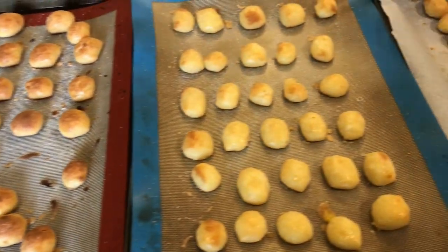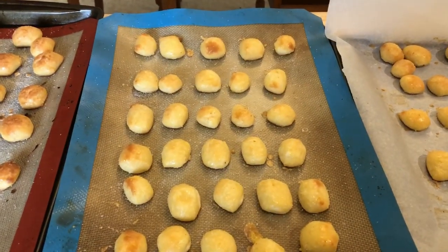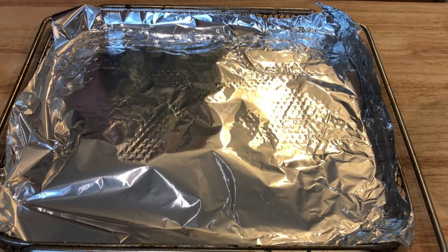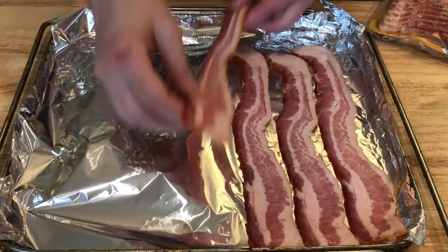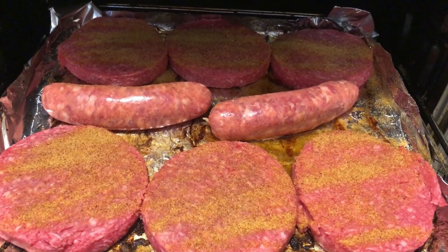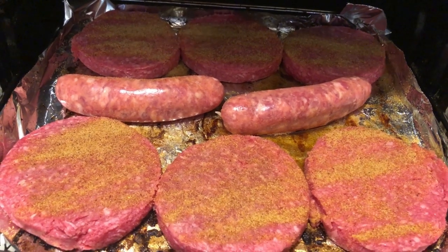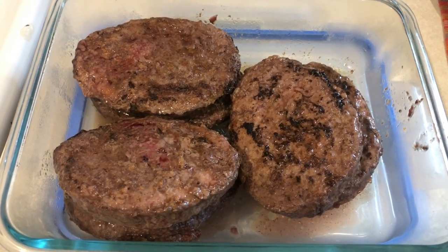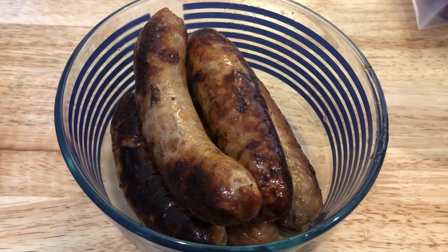The ones on the bottom of my oven got a little browner than I wanted, but they still tasted good. These bites are seriously going to be so dangerous to have around — I kind of hope I eat them all in the next couple of days. In the meantime, I'm cooking some bacon in the air fryer and also cooking up some burger patties and brats. I made these last week and it was so nice to have a quick lunch or dinner available. We had a couple of appointments and I just needed dinner on the fly — it was a lifesaver. I always like to cook up patties and brats, add cheese later — super easy, highly recommend.